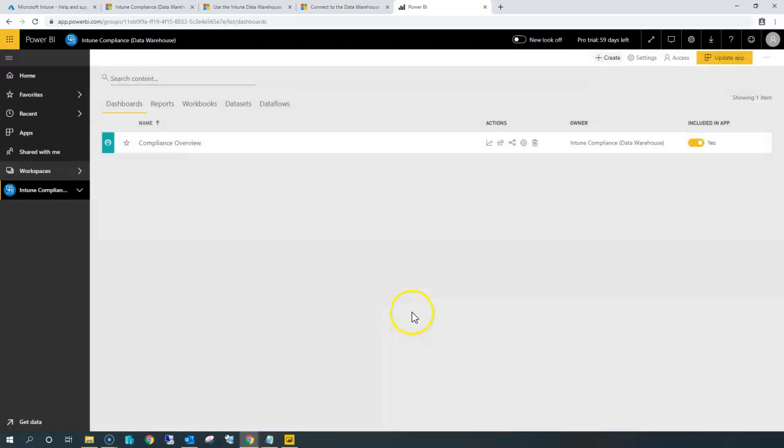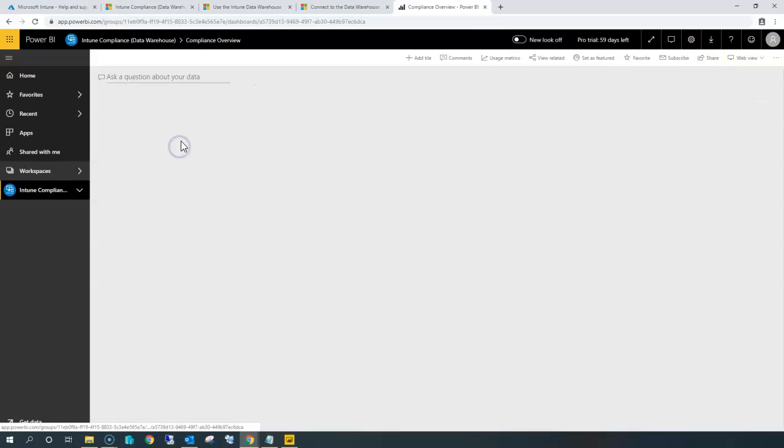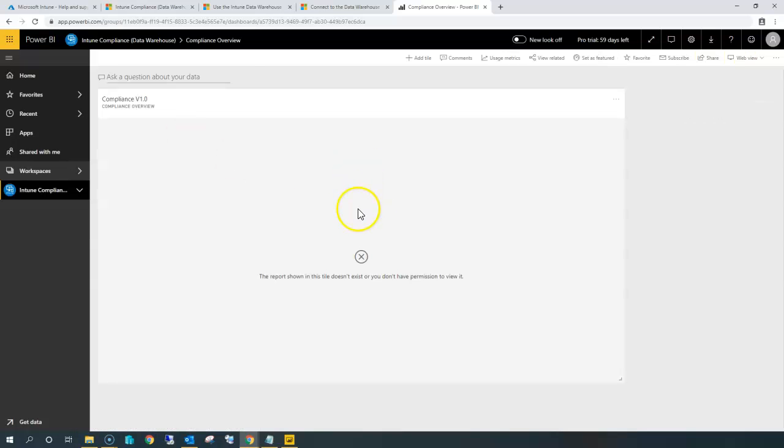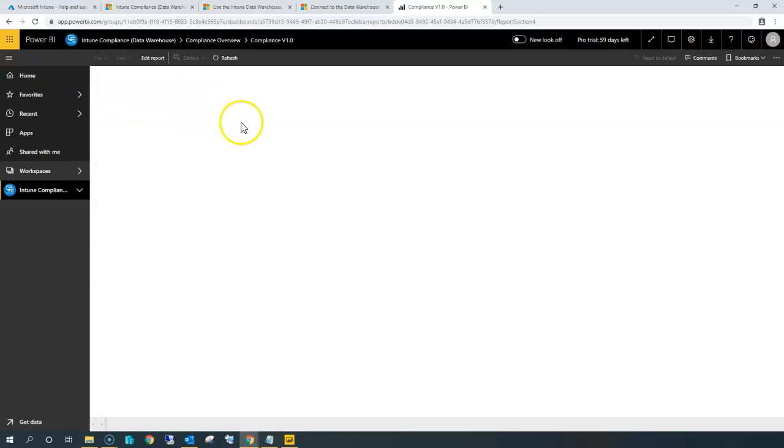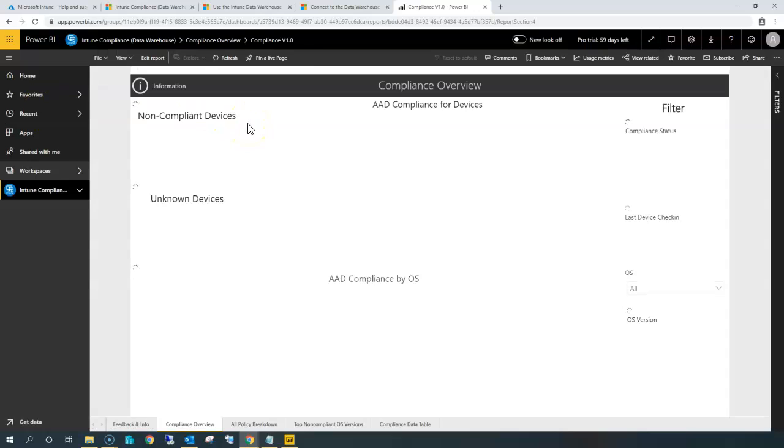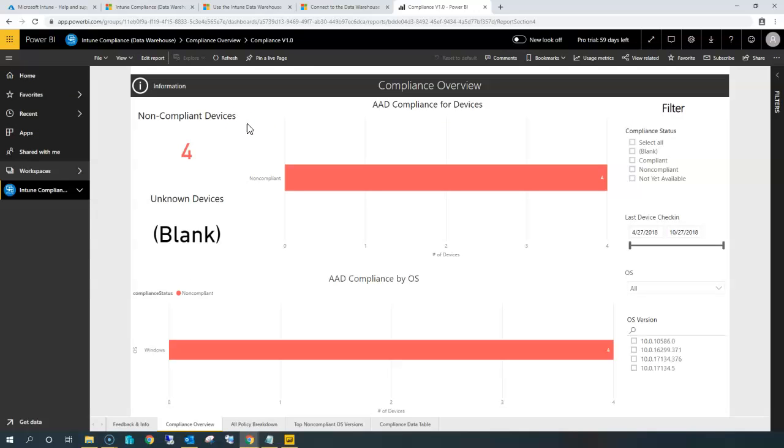The template which was installed, the compliance overview, this data will be fed into that template. Now I should be able to get that specific information. Let me click it one more time. So it's just loading. If you see here, the compliance information is coming, and below you have the feedback info and all that, almost 5 different worksheets you have.